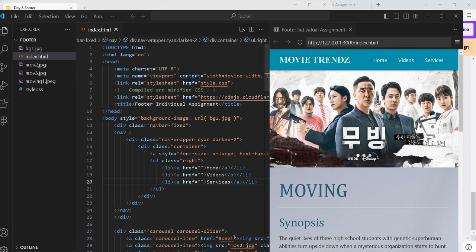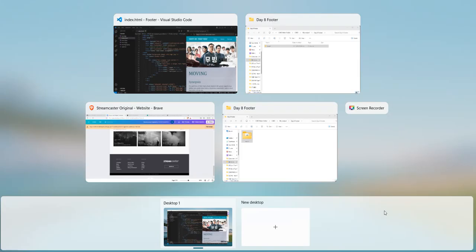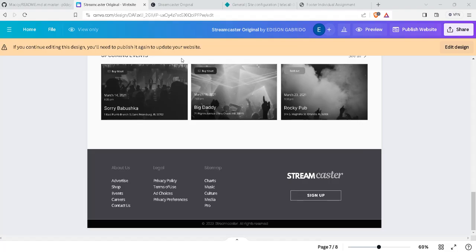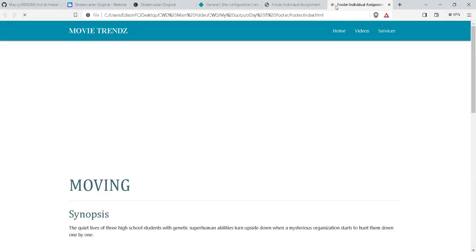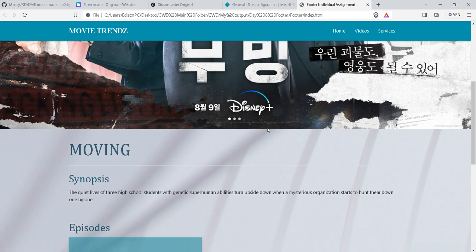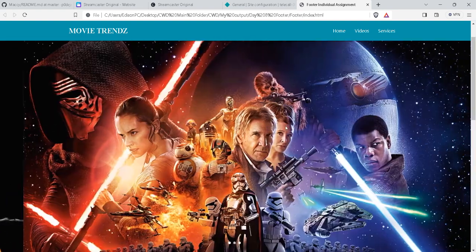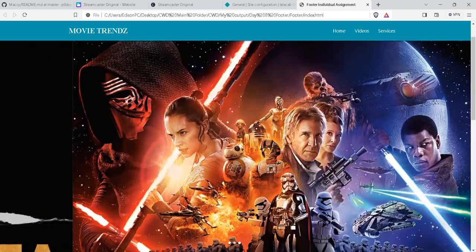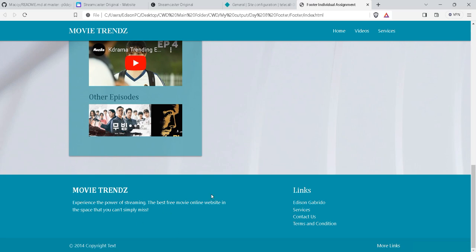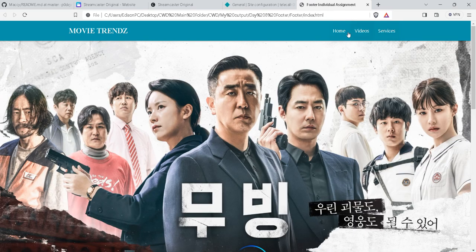Let me actually try to open it okay in the browser so you can see it better. Where are you? There you go. So let me open it there. So here it is. This is just a sample. This is not a full-fledged website. This is just sample for footer. Footer lang actually ang topic natin nung diniscuss natin to. This part lang footer. But I would like to use the nav bar here.